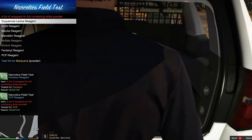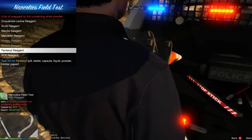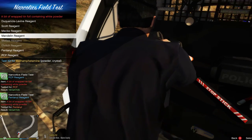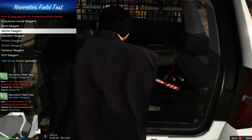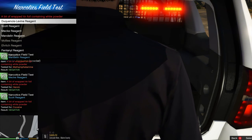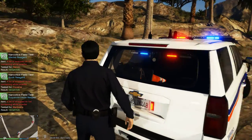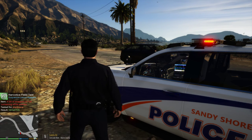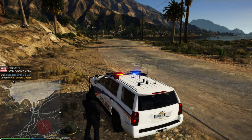Okay, it's not coming back to anything. What he's got on, we're gonna look at it again just to make sure, but we've checked everything he allows to check and none of it is positive. So we just charged him. It's not coming back positive. So most likely we just end up charging him for stealing a Sandy Shores police vehicle and citizens reporting a suspicious vehicle in Grande Sonora Desert.